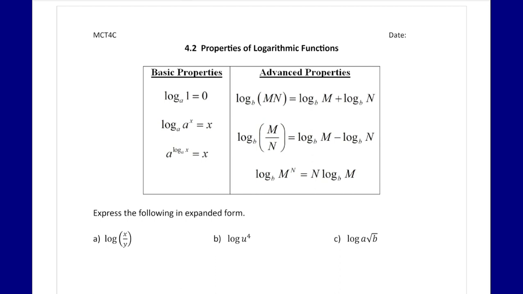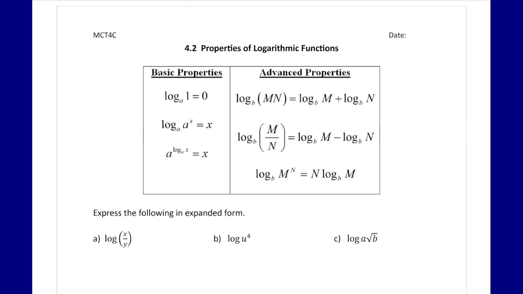If we have log base a of 1, then it equals 0, because anything to the power of 0 equals 1. If we have the logarithm base a of a to a power, then it equals the exponent. So essentially this exponent comes down out front if it's the same base. If the logarithm is the exponent, a to the power of log base a of x, then x is what it equals. So it kind of cancels out, you could think of it that way.